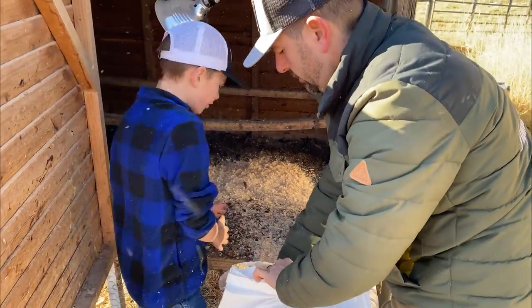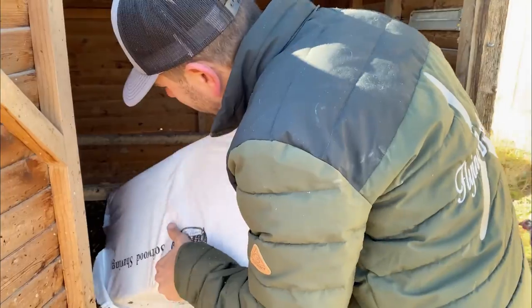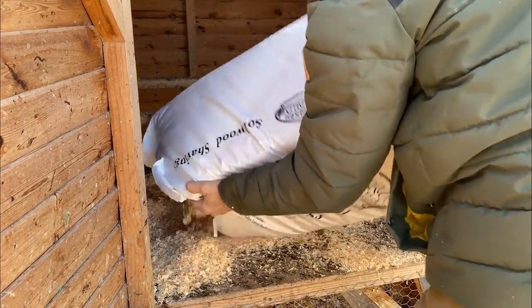Okay, we're gonna talk bedding, my favorite thing. I love to sleep. The method that we use in our coop is the deep bedding method, where we don't necessarily clean out the coop. We just kind of continue adding dry matter to the coop. There is a chemical reaction when your chickens sit and poop into their coop. It starts to decompose and it creates heat. This heat is essential to keep them warm through the winter, so we don't want to just strip those coops clean every couple weeks and then they have to build that heat up again.